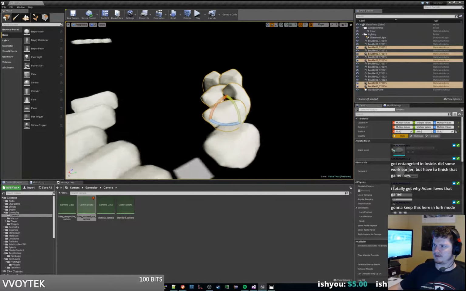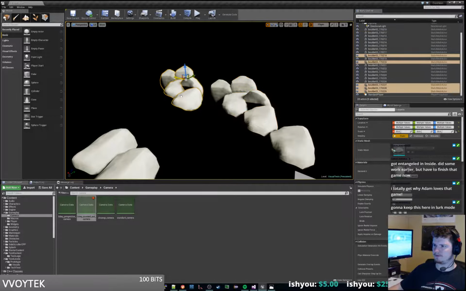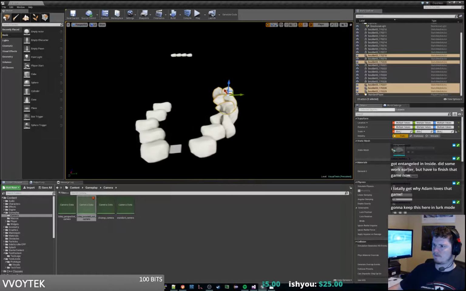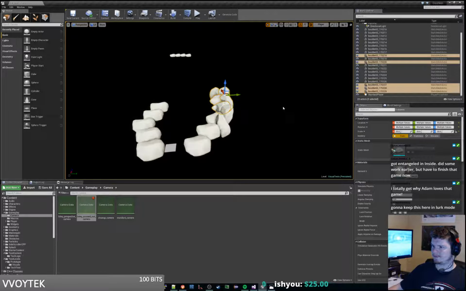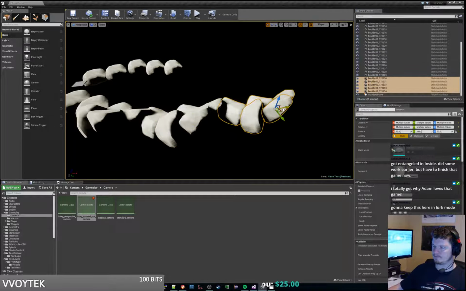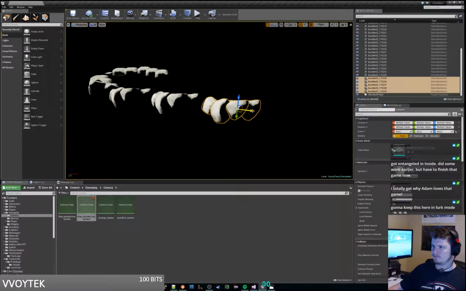So we'll copy paste this chunk now in order to create more little sections. And let's just get it all the way to the back.